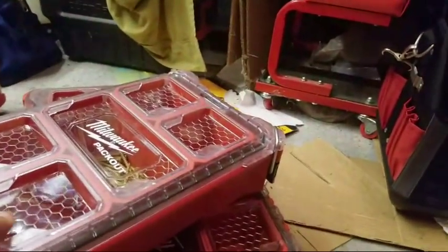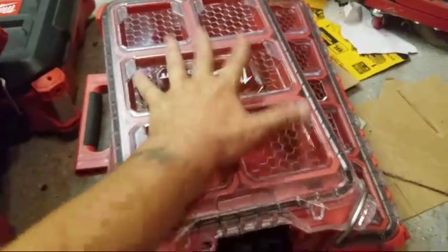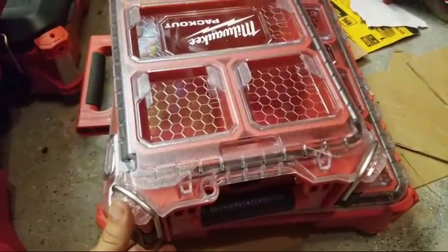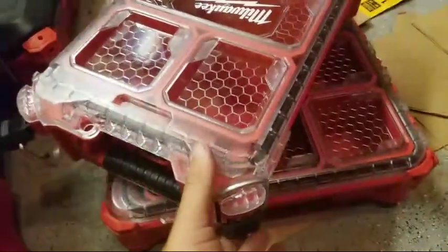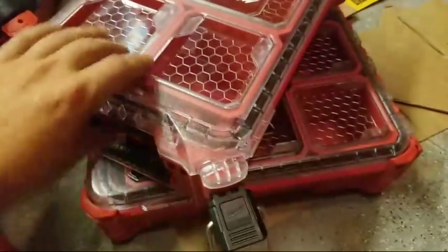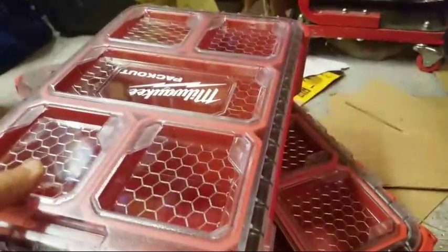Again, we're going to do a full review of this, guys, but I did want to tell you that they're all going to have that. Let's just see if the small, I see it already. You see this black gasket? You can see it right through. Make these systems 100% waterproof. And they do work, guys, because I've had that DeWalt Tough system and I never had one drop of water in mine. But yep, you have the rubber gasket in all of these boxes from the Milwaukee PackOut system.